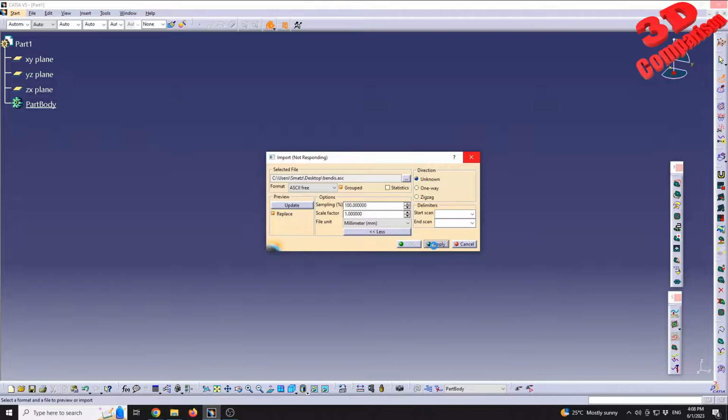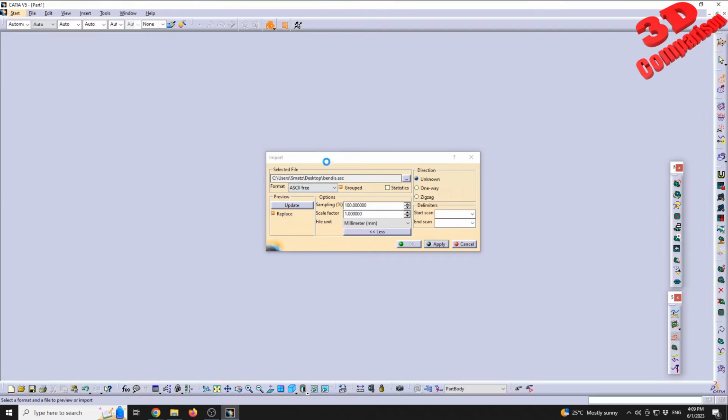We see that currently we get "not responding" within the import, but this shouldn't cause any problem, and usually CATIA manages to recover from this not responding when loading various 3D models. So let me check. I'm just gonna open the record software on the other screen, and let's see how long it takes. As we can see, somewhere around half a minute, I estimate, it requires for CATIA to have this open.